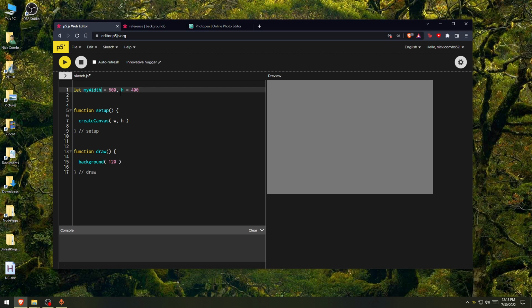They could be used for something else, and you could end up having W used in two different places and not know it. So it's better to have these longer names sometimes. And then this is a number value. Under the hood it's going to be 600 with a bunch of decimal points, but it'll display it as 600.